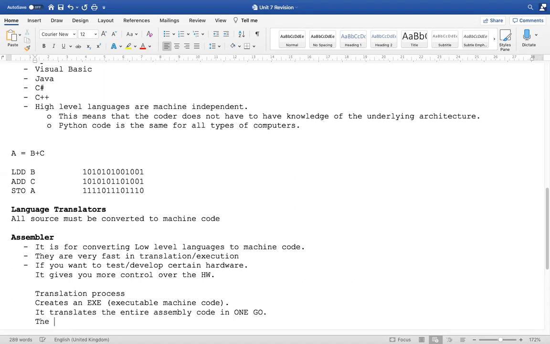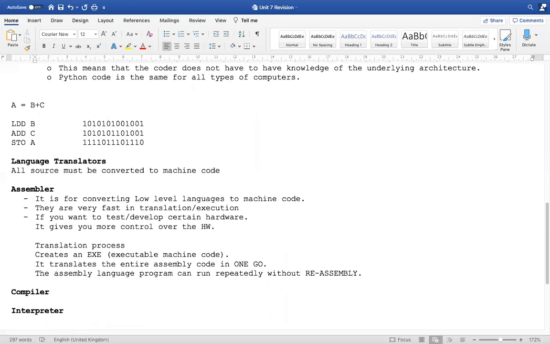The assembly language program can run again repeatedly without reassembly. So basically, I don't need to translate it again. Once I have created the exe file, I can run that program again and again just by the exe file alone. I do not require the reassembly process.